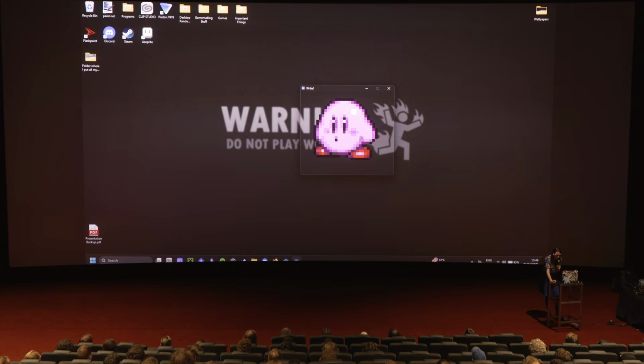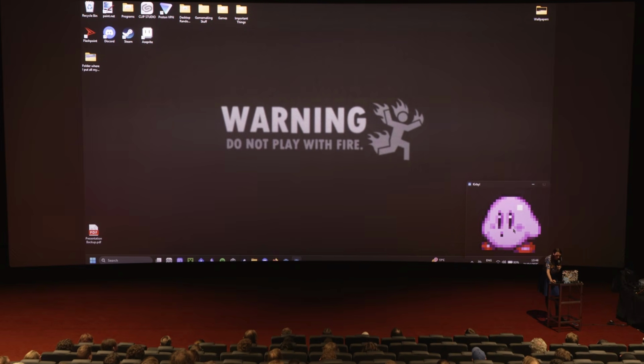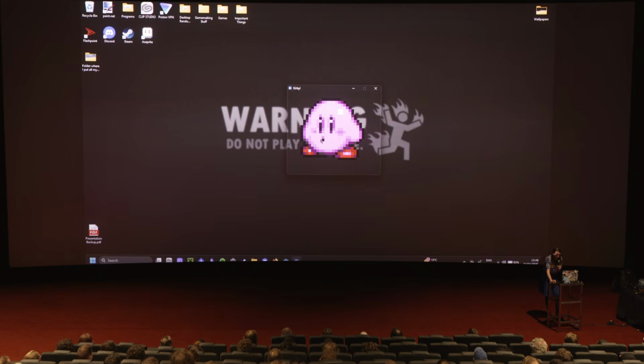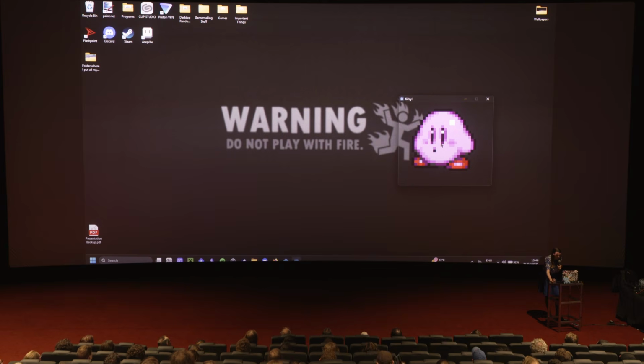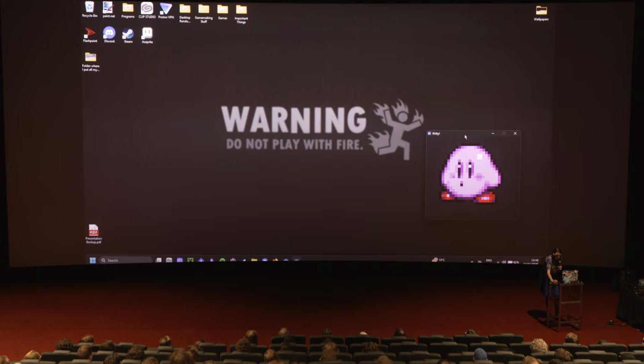Now, in this case, I've made kind of a virtual pet with this. I can put this little Kirby here, where I could work here in the middle. I've also added a couple extra functions to him. As you can see, I can drag him around by clicking on the window itself. If I move my mouse away, he falls asleep, and I can poke him awake. And I can also summon food that I can feed him to make him dance. Got to take good care of him.